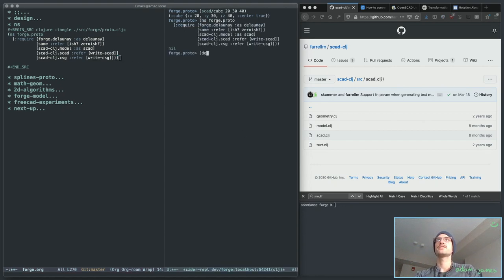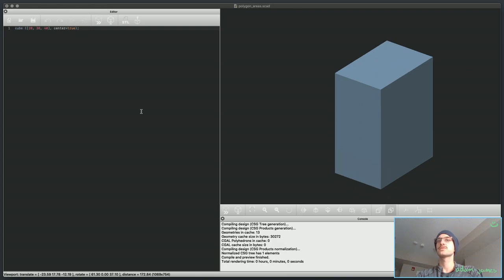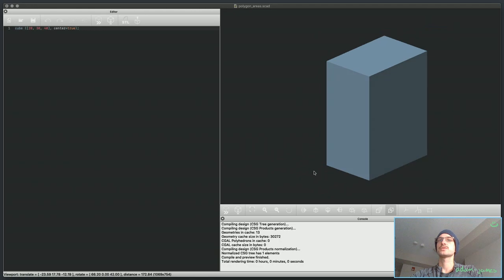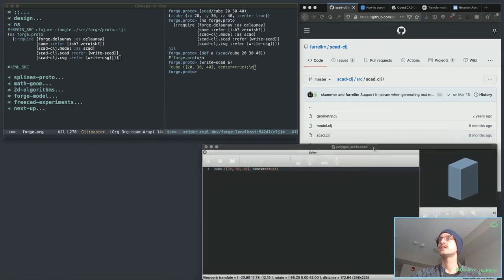Right, so if I define a as this cube, and then I can do write-scad a, and it'll put out a string, and this string, as a quick example, I could copy into here and refresh that. That's the new line, of course. And it produced this new result. So what's so great about that? Let me see if there's a nice way to compact this. I'm gonna try to smush it into the screen here for a minute.